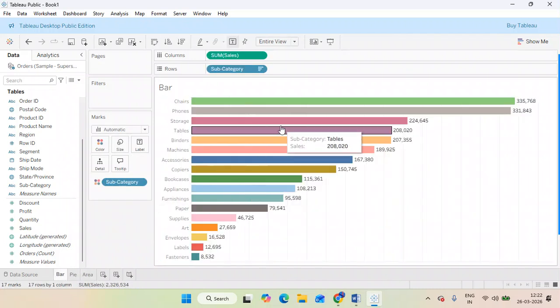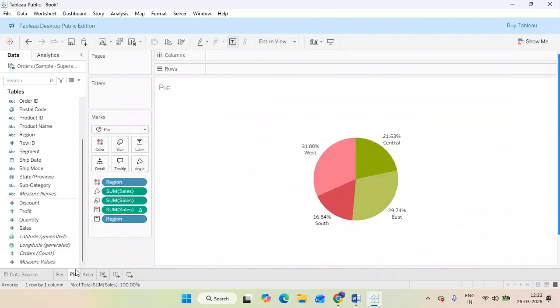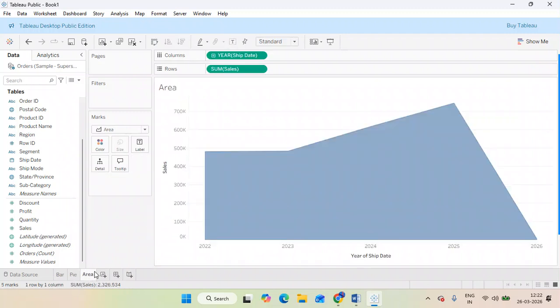The bar chart shows subcategory by sales, the pie shows region-wise percent of total, and the area chart shows over a period of time how much sales happened from the start of 2022 till 2026. That's how these three visualizations are shown in these three sheets.